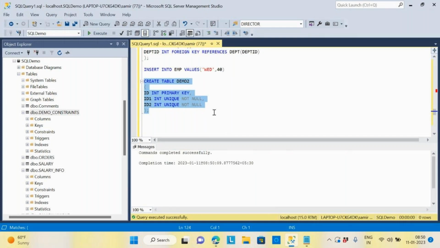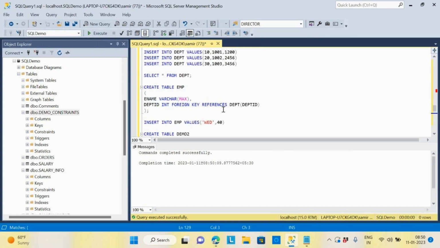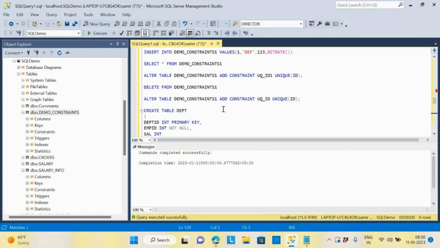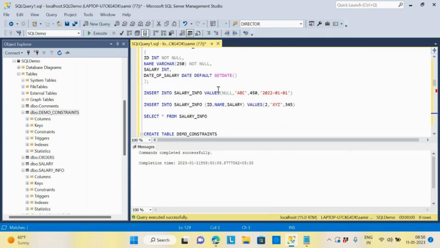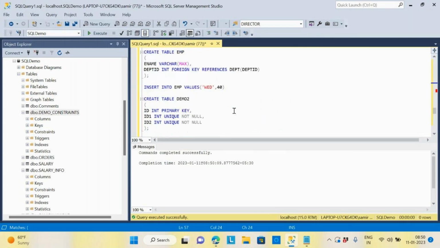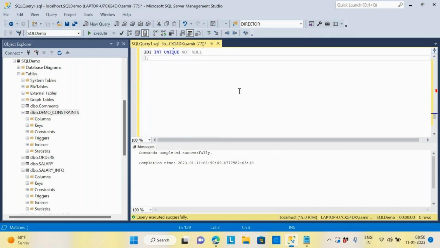Okay, so now another one. Suppose in a table, let me take a table where we created some constraints. I'll take the good table. Suppose on the salary info, somebody asks what constraints you have on the table.